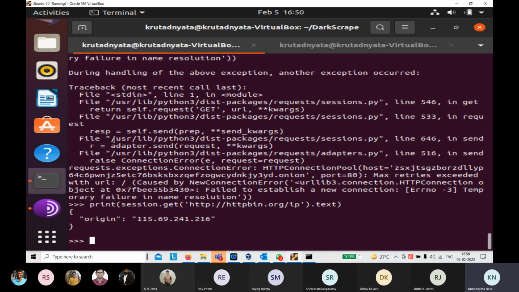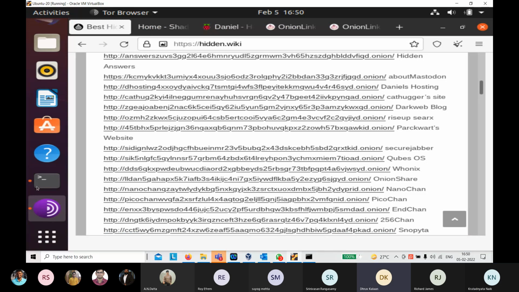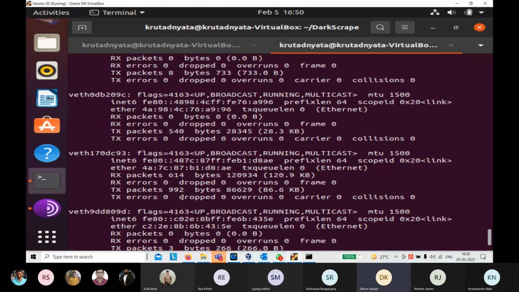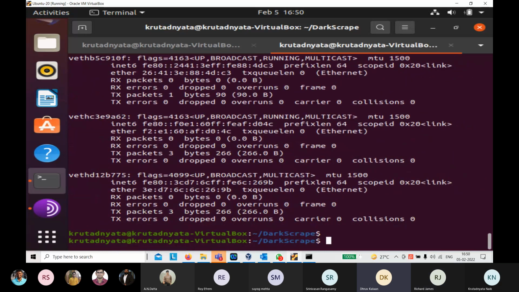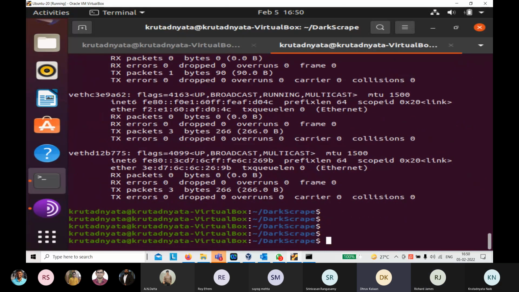Now what should we do? Just a second. This is really strange. This is working in mine. Why is it not working at your end? Why is my system stuck? Shall I kill the Tor and again start? Shouldn't be the case. If it's running on the port, it should run there. This is strange. Just give me 1 second. I'm just running this at my end and checking. Okay. Kill it.